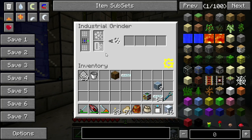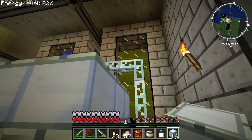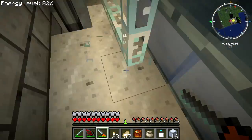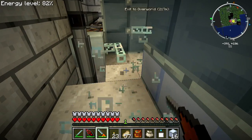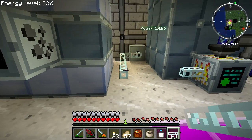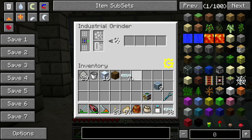So our industrial grinder is set up. Is complete. So I'm going to tear down this... No, I'm not going to do it. I'm going to use my rock cutter because it's a bit slower, and I don't want to tear down this entire building. But I can see myself making a lot of mistakes with my looks like a vagina. So I'm going to try to use it as least I possibly can.